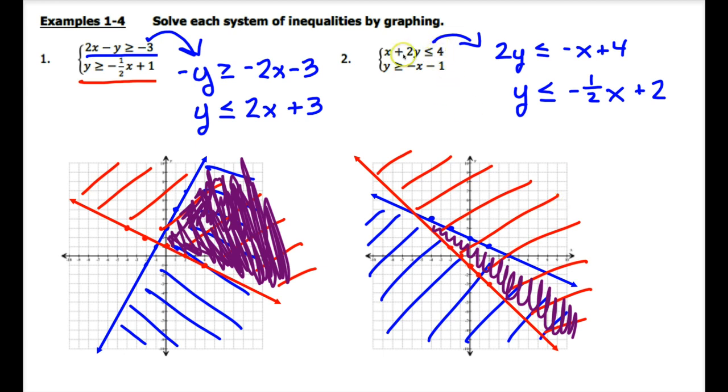Again, I had my first inequality in standard form, so I needed to put it in slope-intercept form. That gave me a y-intercept of +2 and a slope of -1/2. This one was another solid line shaded below. And then my second inequality, which I did in red, was already in slope-intercept form. The y-intercept was at -1. The slope was also -1. Another solid line, this one shaded above, so the overlap was in this little triangle region here in between the 2 lines. Okay, if you got that right, let's go ahead and look at number 3 now.